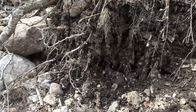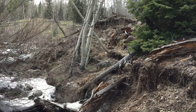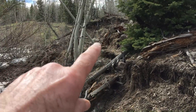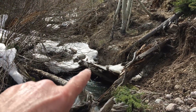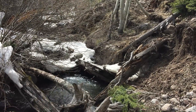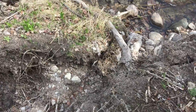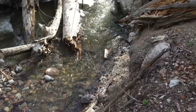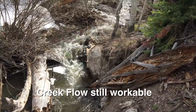Many viewers have questioned why we don't build a permanent intake for the creek diversion. The simple answer is that the entire hillside is being eroded by the creek each year, and the debris is falling into our intake area at the edge of our property. With successive spring flows each year, this area continues to change.